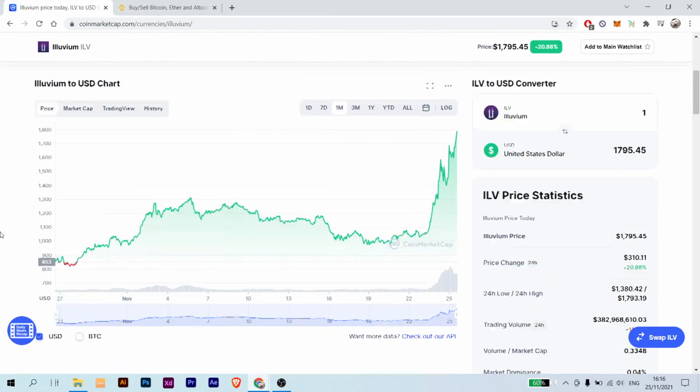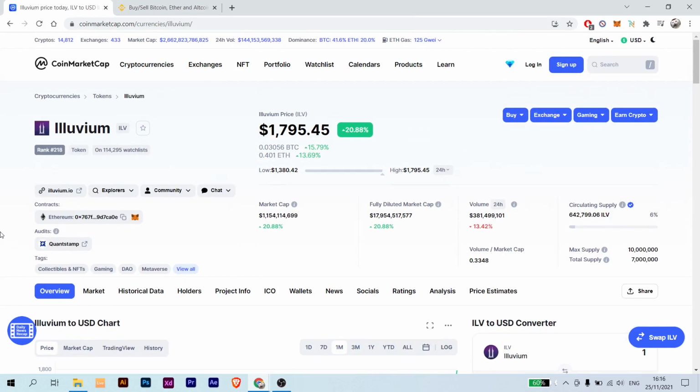And again, before getting into any project, as usual, please do your own research. Check the project's pros and cons, check all the content out there about the project, and then decide. After you decide to get into a project, get in with money that you're willing to lose, okay? Because after all, this is crypto and everything can go south.